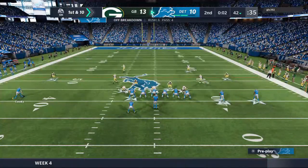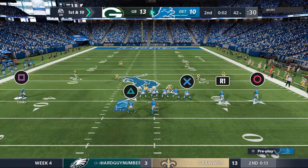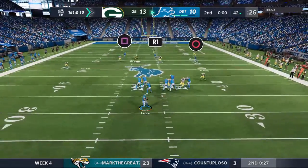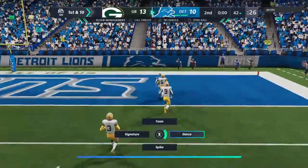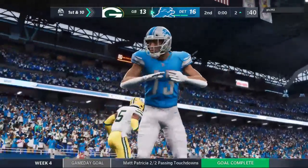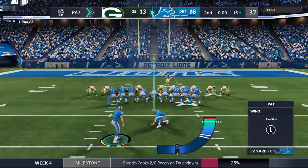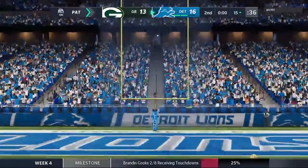One play has him up past the 40 already, and another 1st and 10. They'll throw now on the final play. He's letting it fly for Cooks. This is caught, and he's in for a touchdown. The final play of the first half. The prayer is answered. How did they get that done? So instead of trailing into the lockers, they grabbed the lead with the clock reading all zeros before intermission.